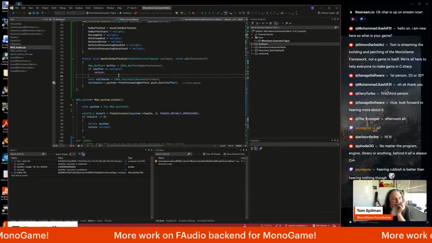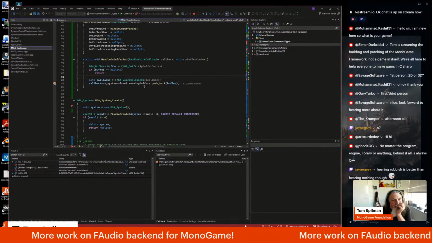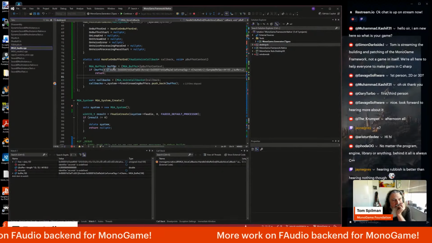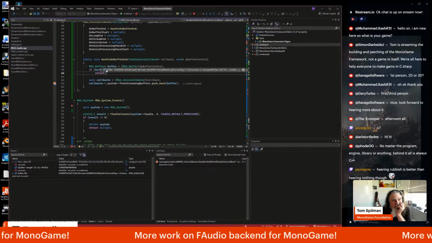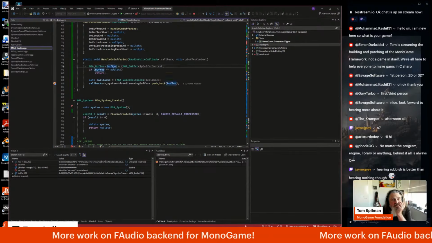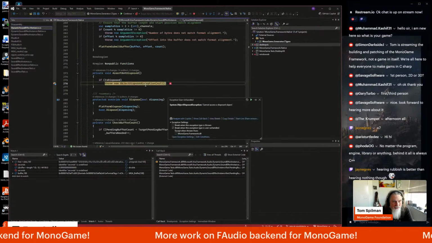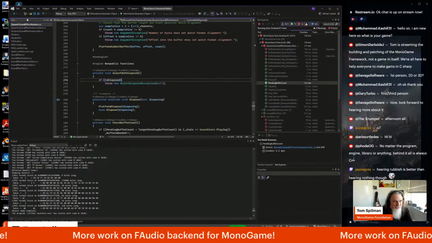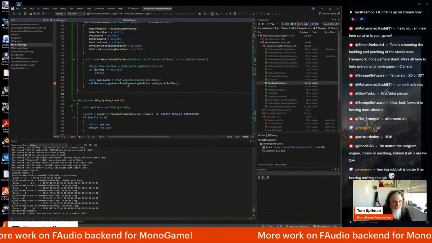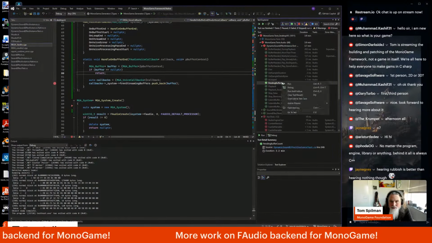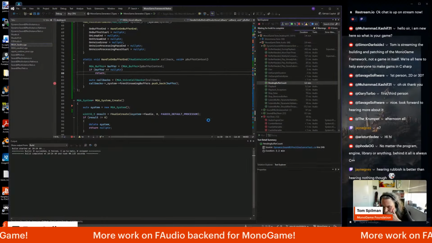Why is it giving garbage there at the end? It should have said, okay, the buffer is done. Unless there's actual garbage at the end of that buffer. It's the only thing I can think of. Let's debug again.